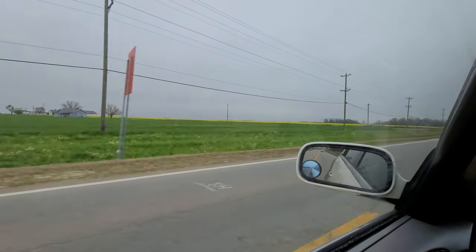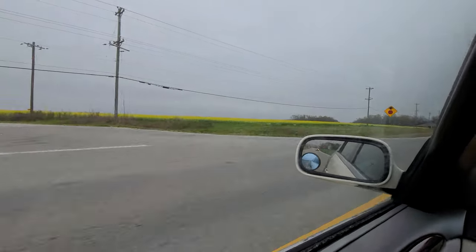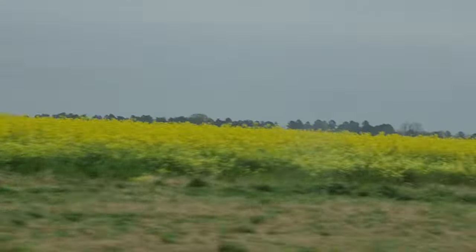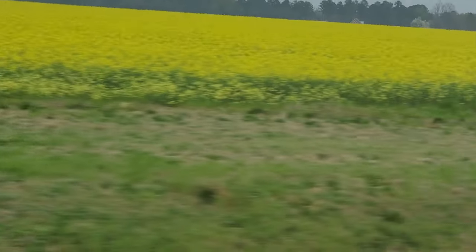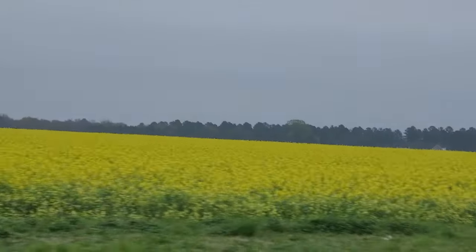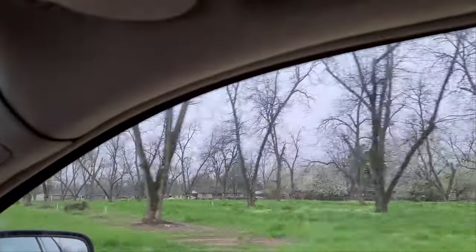Look at all the yellow thyme. Yellow thyme flower fun. How you doing? Oh my goodness! It's flower fun. So many of the yellow flowers. Isn't that kind? Oh, sorry. It's hard to drive and film. I apologize. These pecan trees gotta be hella old. They're huge.